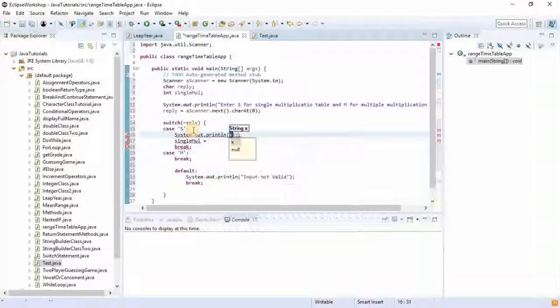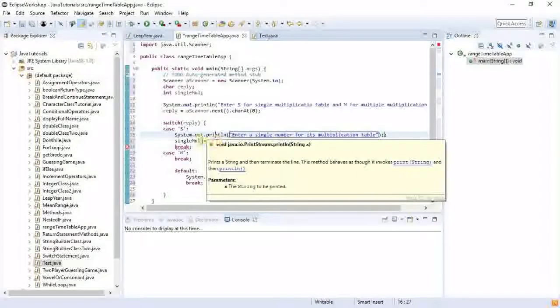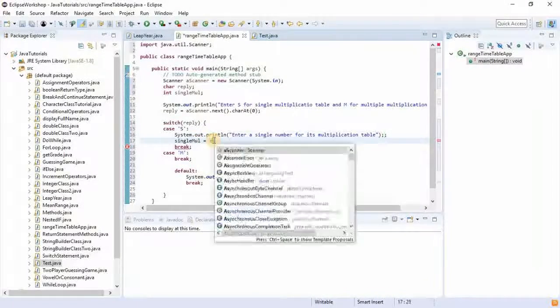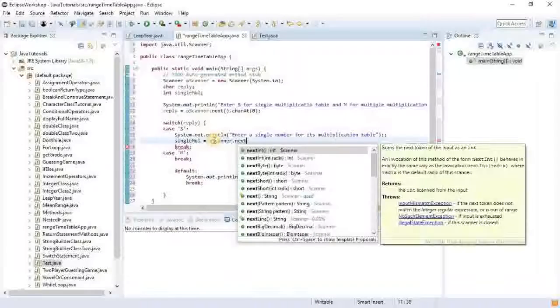Then we're going to display System.out.println, enter a single number for its multiplication table. So singleMul is equal to scanner.nextInt().